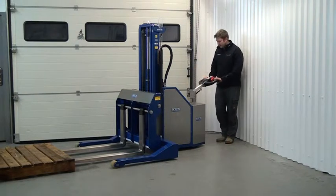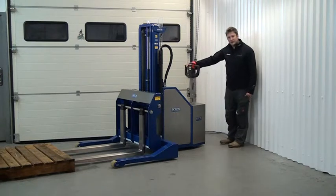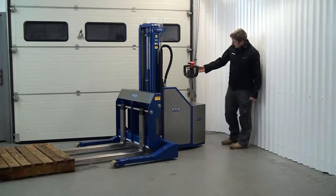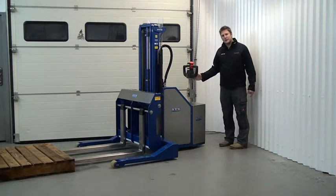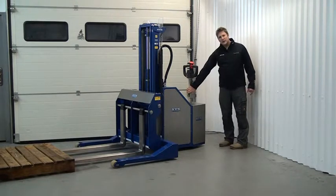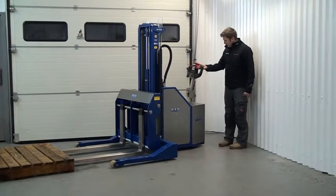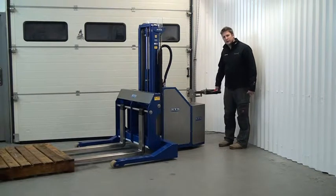This is done on the tiller head. The tiller head has some safety functions which I will point out to you before I start. If you leave the tiller head completely up in the vertical it depresses a micro switch at the front and this disables all drive to the unit. The same goes for the horizontal.